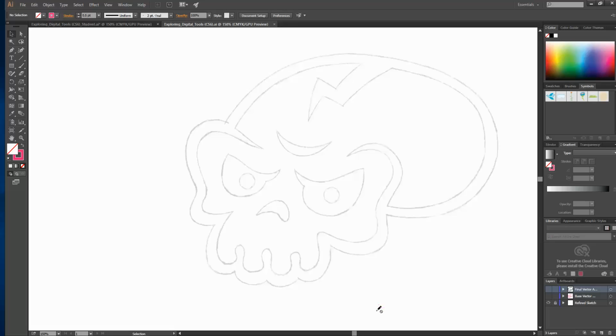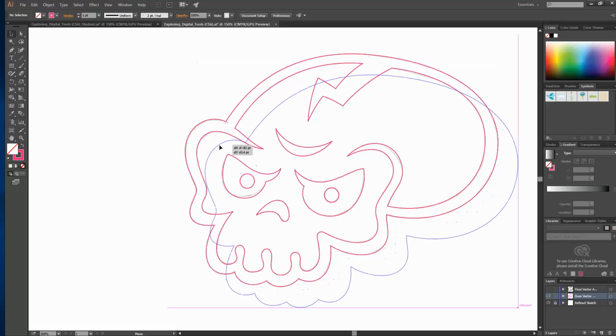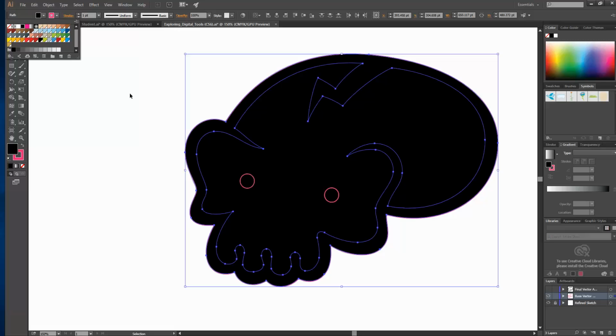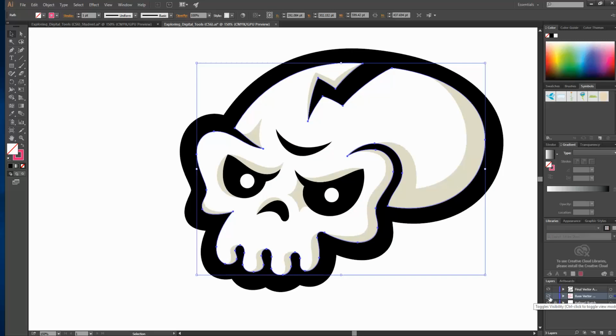So this is one of the files that I've already got ready to go. And if we look at our tracing elements, there we go, I've got that ready to go, that's colored in pink. Once we have that, we can now start to explore some of our fill options. So with these two lines here, if you wanted to fill those in, just on those two points there, and say make that a black color, you could not do that, that's not quite the way that we want it. We want to get in between those two points and actually have it solid filled.